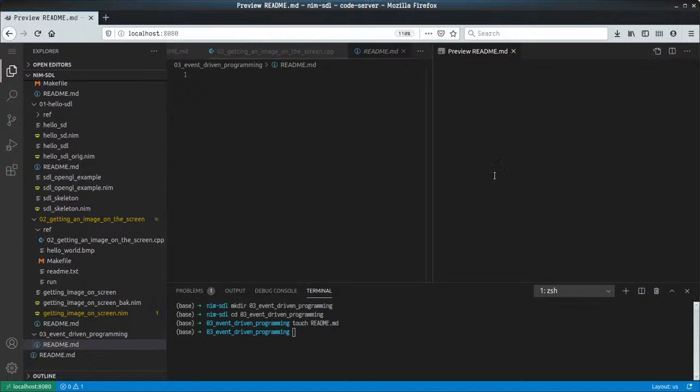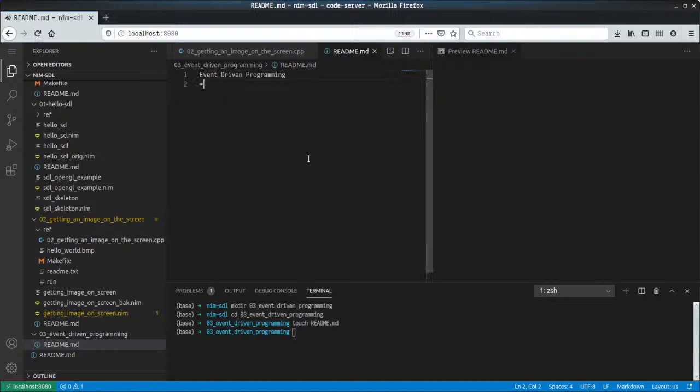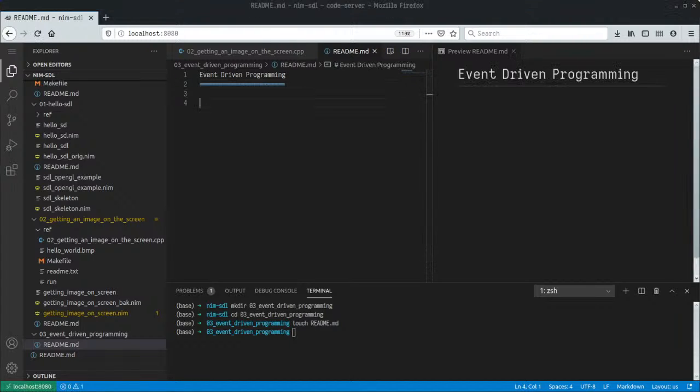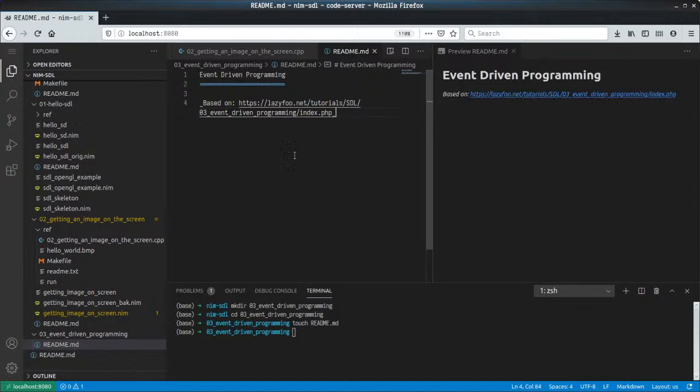Okay. Let's get started. Event-driven programming. So this again, of course, is based on the Lazy Foo tutorial on SDL, which I have open on a separate screen.